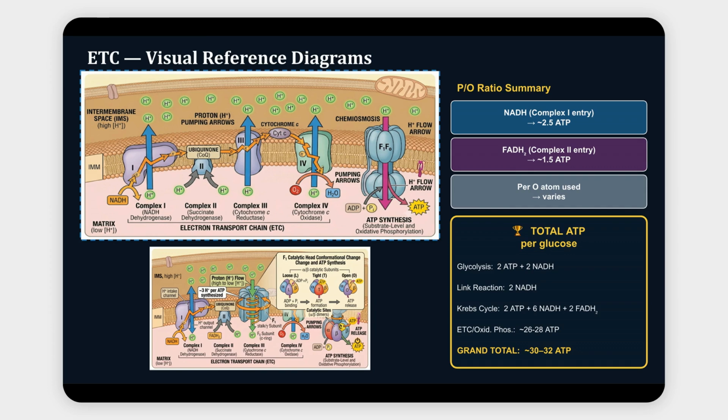One important clarification: the theoretical maximum often quoted in all the textbooks is 38 ATP. However, the actual measured yield is closer to 30 or 32. This discrepancy exists simply because protons slowly leak across the inner membrane even without passing through ATP synthase, because energy is also used to transport ADP and the phosphate into the mitochondrion, and because the coupling efficiency of the F0 and F1 motor is not 100%. The lower number is physiologically the realistic figure.